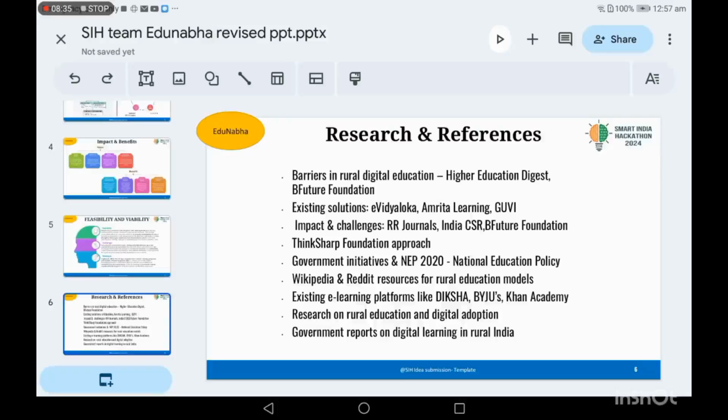We went through deep research, and we also looked at Wikipedia and other resources on rural education, and existing platforms like Byju's, Diksha, all based on online platforms. So we focus on offline and hybrid. We focus on offline first for this digital platform.